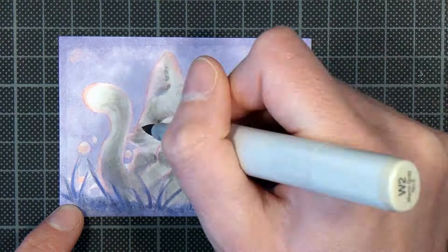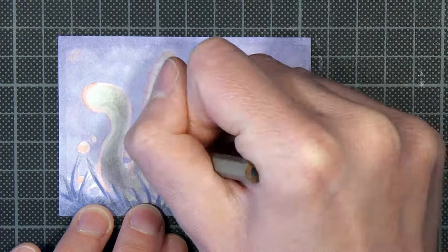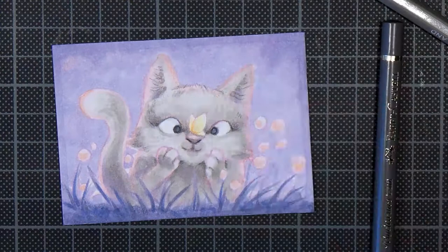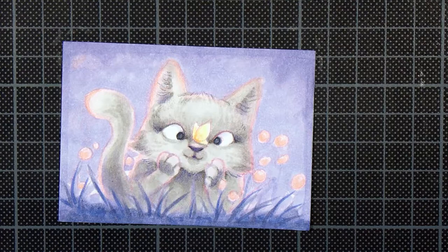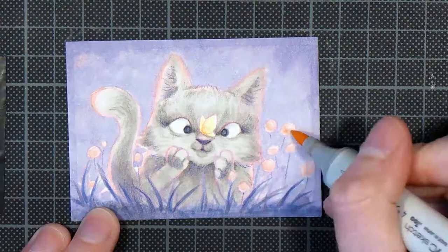The reason I'm doing an ACO this time is actually because I have a new camera, which I got as a birthday present — I paid mostly for it myself, but it's still a birthday present from my mom and dad. It records in full HD and zooms in more, which lets you actually see what I'm doing, because before I couldn't get the camera close enough to show the details when I drew ACOs.